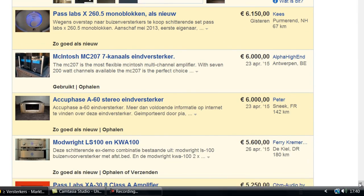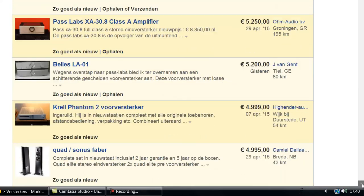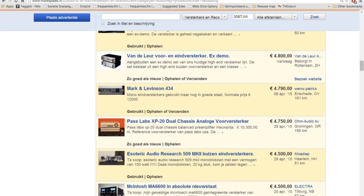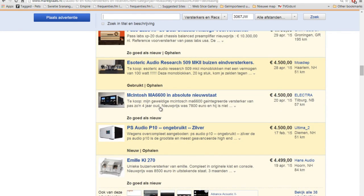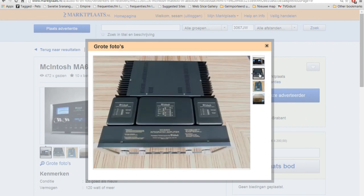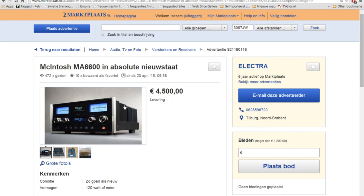This private guy is just selling his stuff. Aquifaz A60 — 6,000 euro, that's a good price if you have the money in your pocket. This is the stuff you want. I could never review these things. I would never take the risk to buy something like this. But this McIntosh MA6000 — it's a perfect thing. Look at the inside — beautiful. It comes with a box for 4,500 euro. Wow.